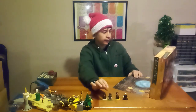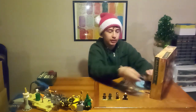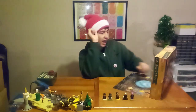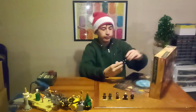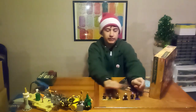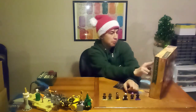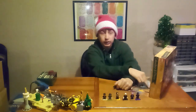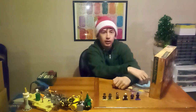We have 15, which is Nymphadora Tonks. She actually has a reverse face with a duck snout. And then 18, which is Severus Snape. And he also has a mad face. So these are the 6 minifigures that I've opened. I know there's also going to be one tomorrow, and then on the 24th. So I can assure you of that. But there's a ton of cool builds.